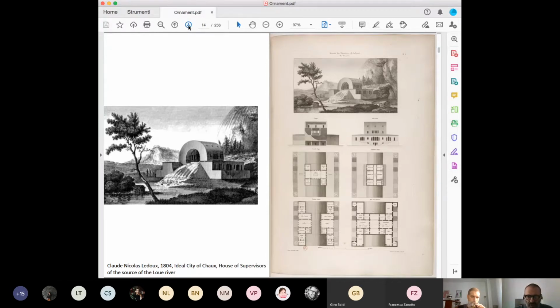So the building is considered as a structure that can control and host the river. The river passes through the building, and the building has the form of a tube, of something that just contains the water.